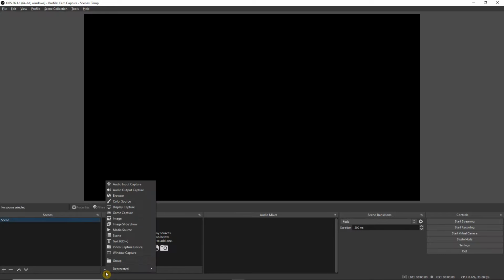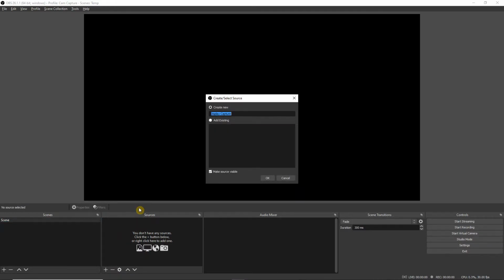We're going to add, and I've got two screens here. I'm going to add my other screen, my left screen, and that is going to be a display capture. We have all these different kinds of things: audio input capture, display capture, game capture, which is if you're actually playing a game on the PC, image, media source, which is audio or video, and other things. Video capture device is a camera. We'll get to that, but what we're going to add first is display capture.